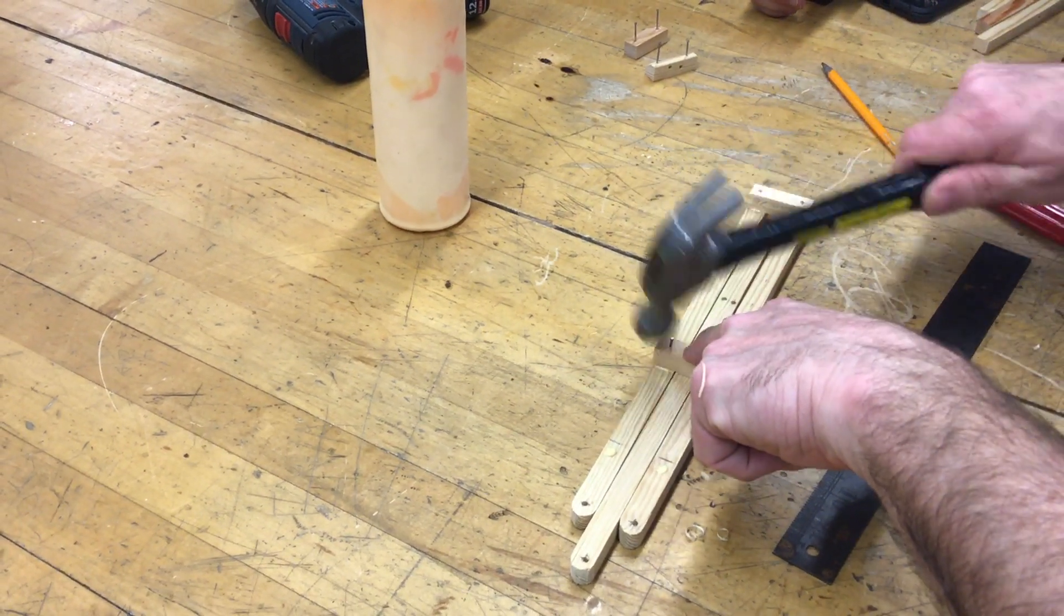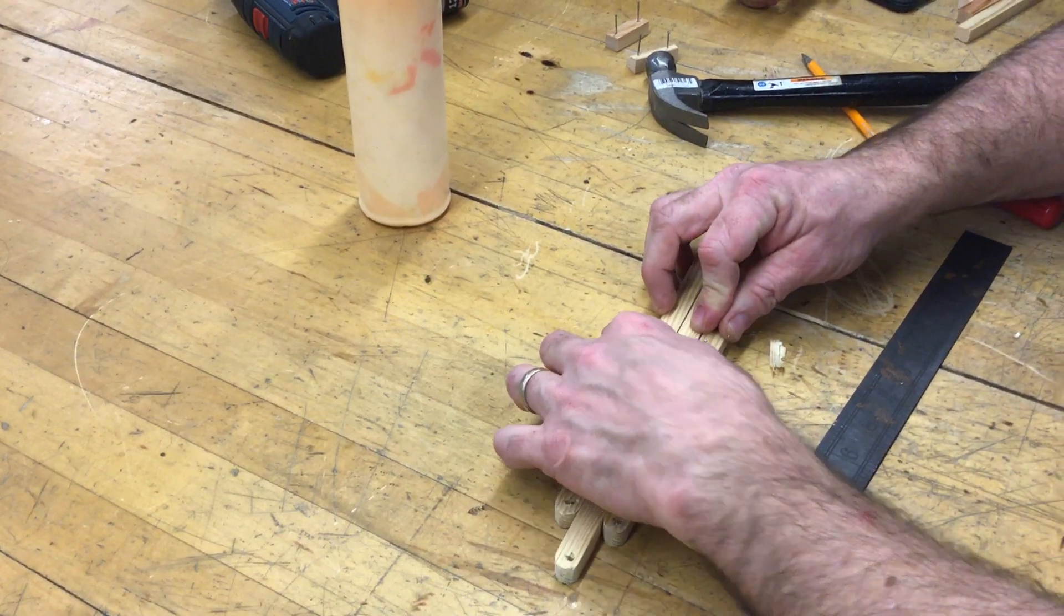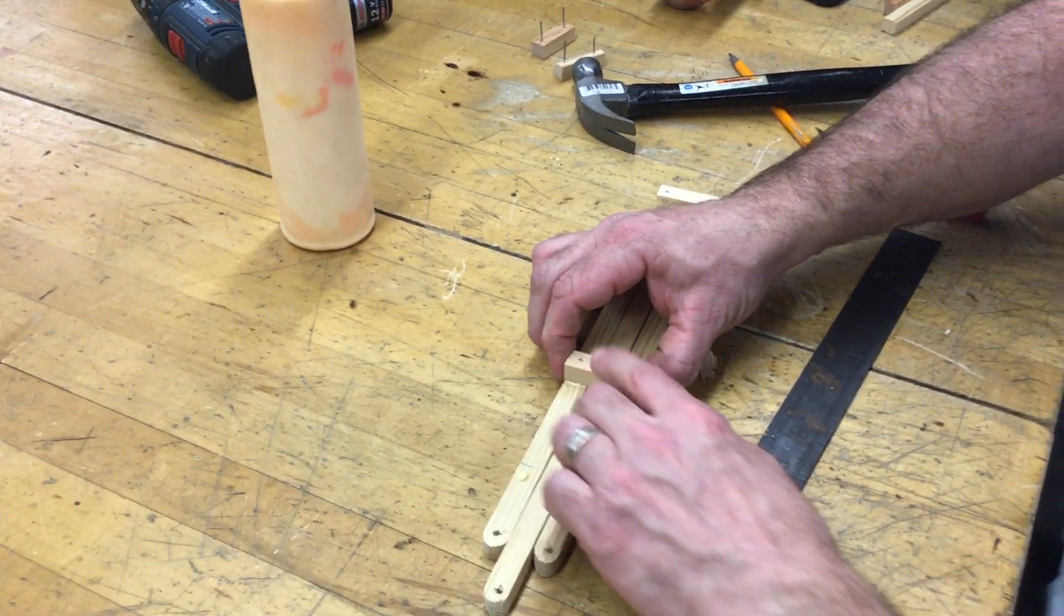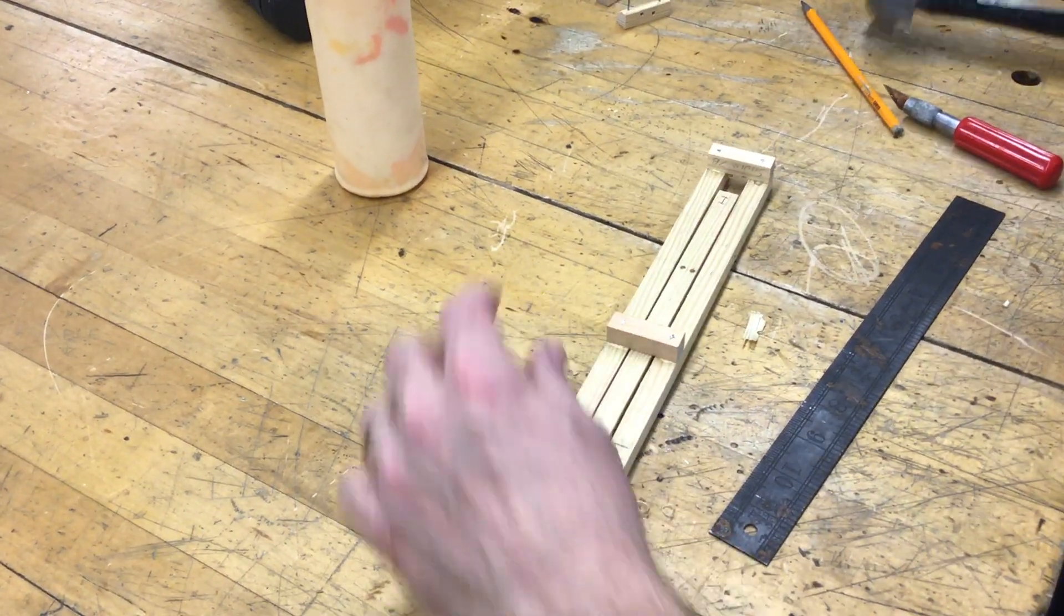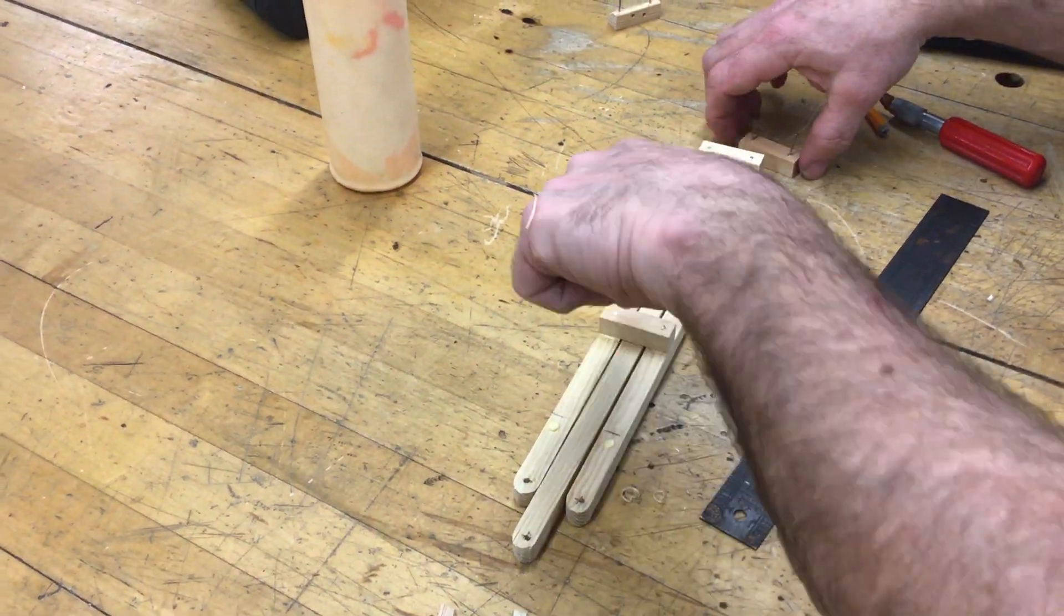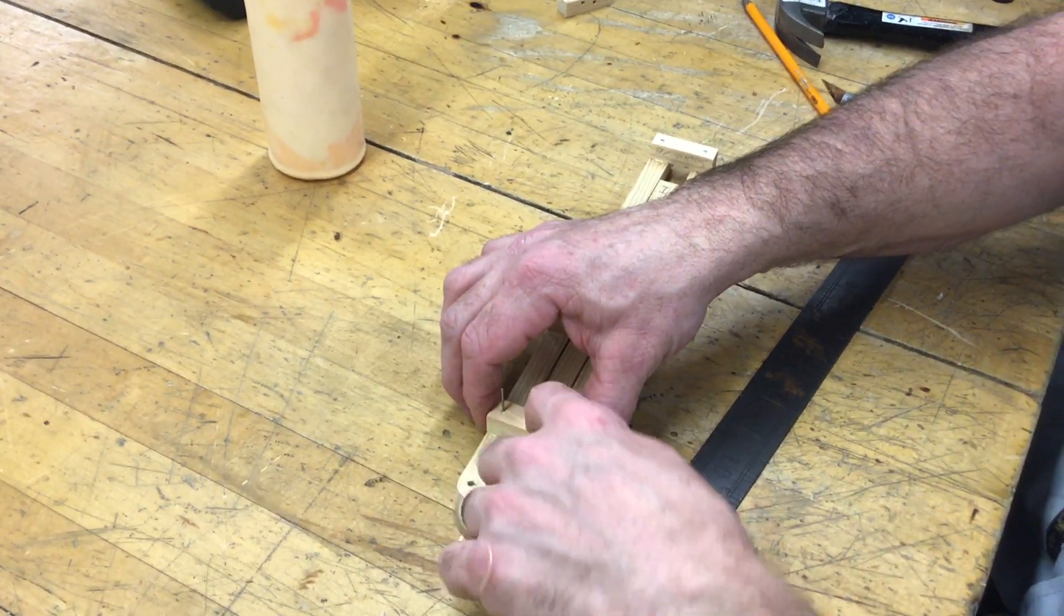Oh, that hole is crooked. And then the same thing—the end of this is going to be right on the edge. And when you're doing this, make sure you drill those holes perpendicular to the piece. And this last one goes on like this.